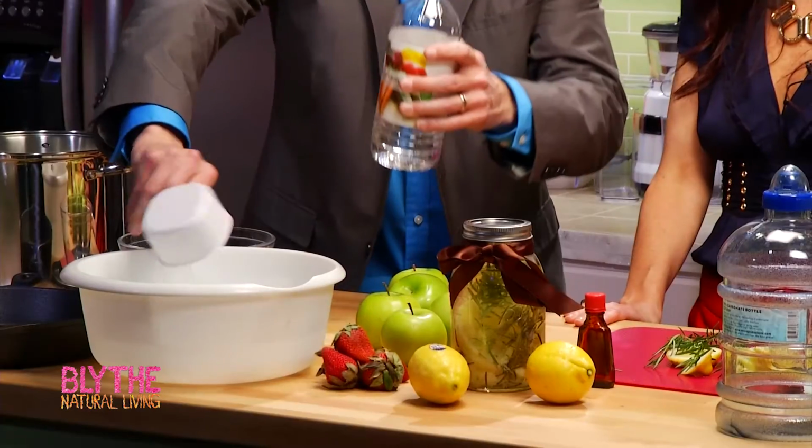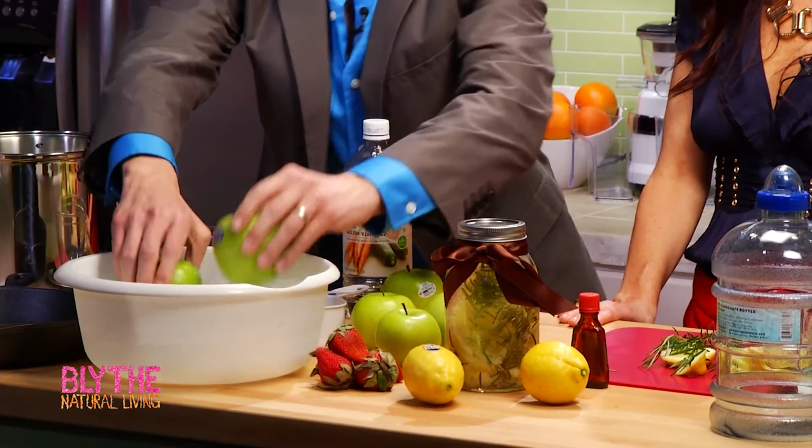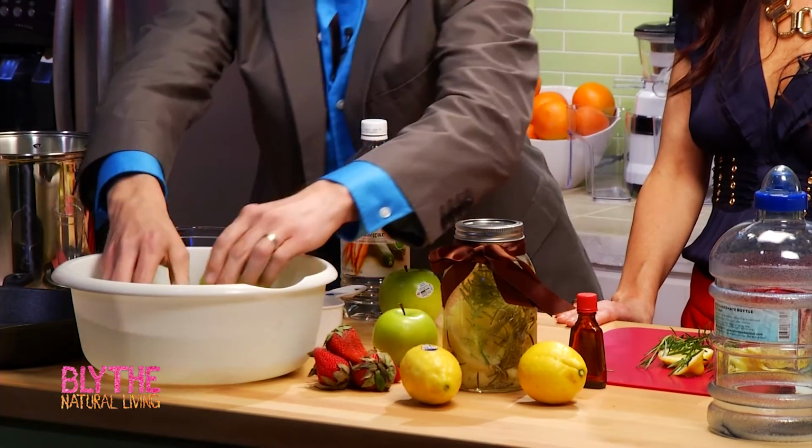Well, there's a real simple DIY tip that I want to share with you guys right now. Oh, great. Literally, you take warm water, and you can do this in a kitchen sink, or you can do it in a bowl for demonstration purposes, and you add a cup of white distilled vinegar. It's really simple. You just put in the produce here, which are the apples. You can put it in your sink, but a lot of people's sinks are very dirty, not that good.